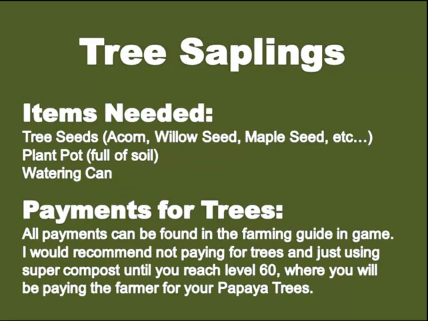So I'm going to explain how to make tree saplings really quickly because it can be a little tricky if you don't know anything about it. What you need is tree seeds. You can buy these off of the Grand Exchange. So acorn, willow seed, maple seed, any tree seeds at all, or fruit tree seeds as well. And you need a plant pot that's full of soil. They're both called plant pot, but there's one that has dirt in it, then one that doesn't, and you want to get the one that has dirt in it. And also a watering can, and I'll show you guys exactly what to do with these in just a second.